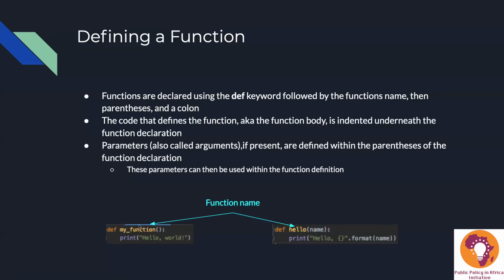So just to make it extra clear, these are the function names. It shows up here in a yellow color. So this one over here without parameters is just called my_function, and it just says hello world. And then my hello function says hello to whoever or whatever name you pass in the parameters for that function. And this is just to call out that that is a parameter right there.